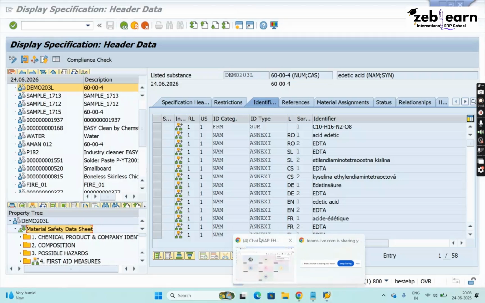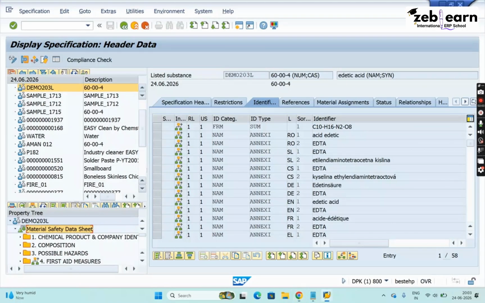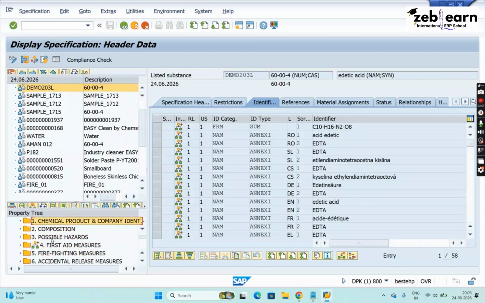Property tree. Yeah, it's a property tree. Fine. And below that, we have some folders. In fact, in MSDS property tree, there are 16 folders. What do you call them? Value assignment types, or you can also call it VATs, or simply a value assignment. All three are fine. Okay, this is a value assignment type.